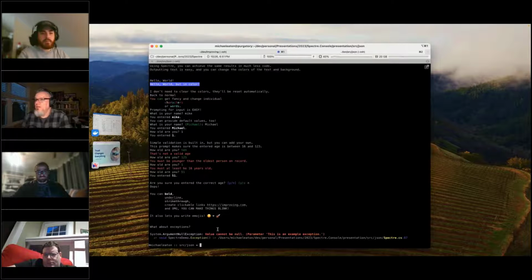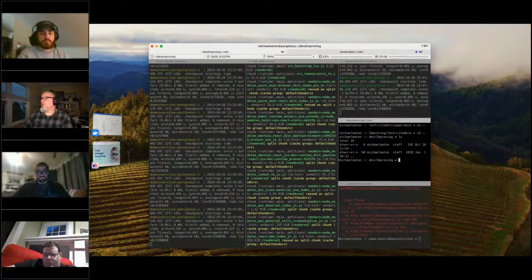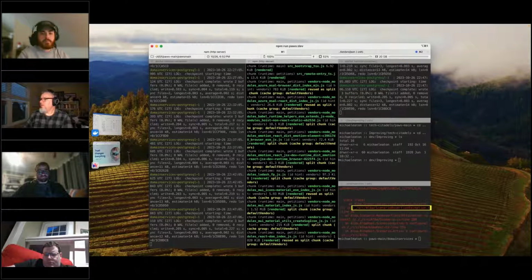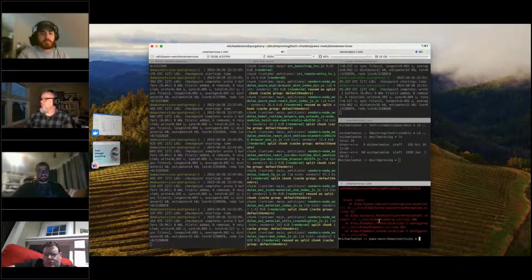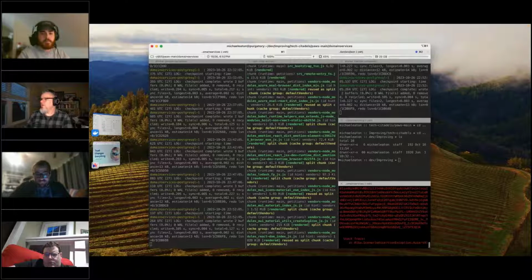So if there is an exception, your eye is going to catch it earlier. If we go back to my work stuff here, you can see this is the output from a test runner, and it's all red.